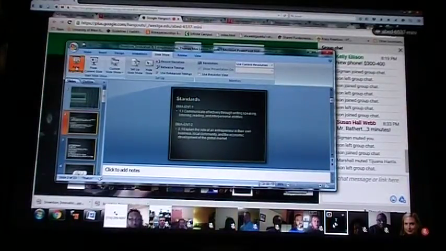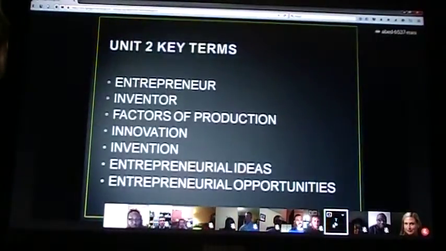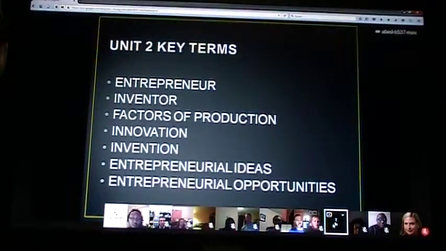Alright guys, if you would, I'd like for you to take a look at your key terms here. You'll also find a copy of these in your Schoology account. You'll see the folder there at the top of the account. Throughout the week, you're going to be defining these key terms, and you will see them again on your unit quiz.